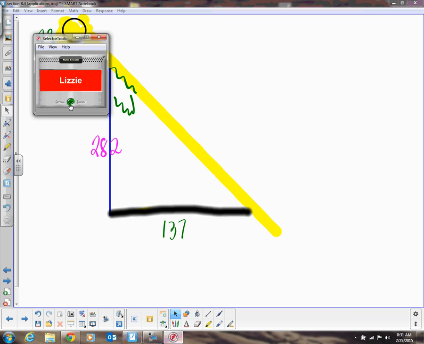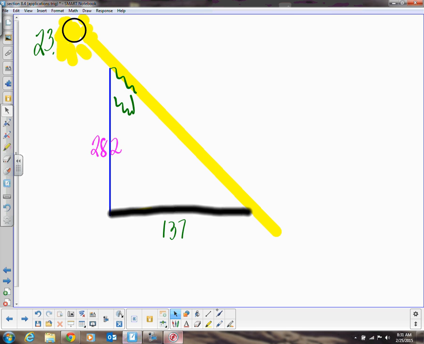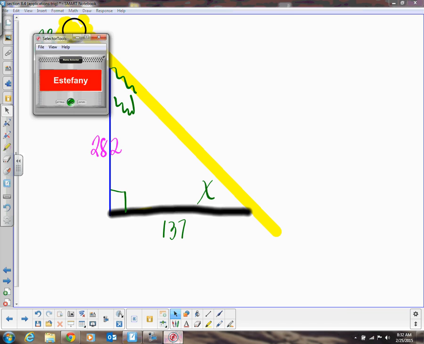They are asking for the angle of elevation. Where am I going to find the angle of elevation? Which angle is it, Stephanie? This is 90. Okay, angle of elevation is from the horizontal. Where's the horizontal? Okay, so from the horizontal up. So we don't know this angle. That's the variable.